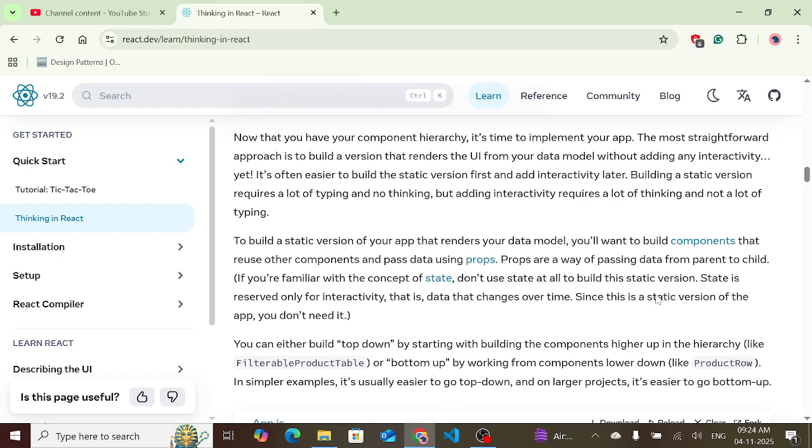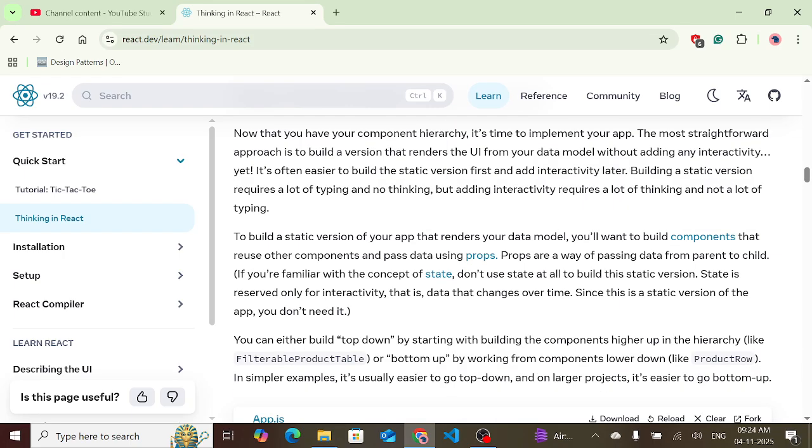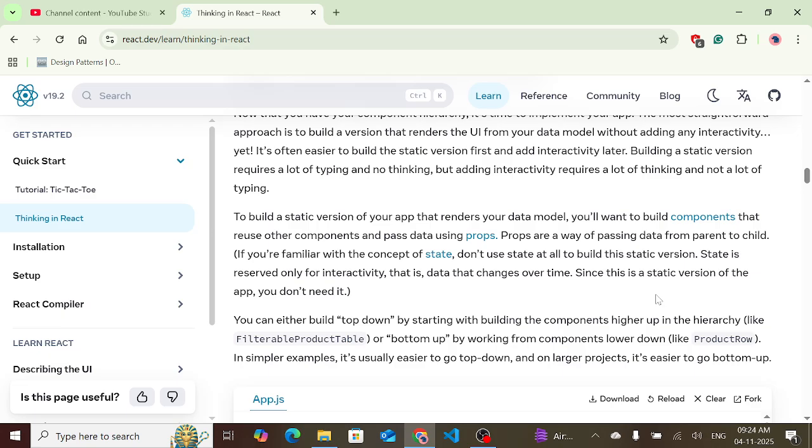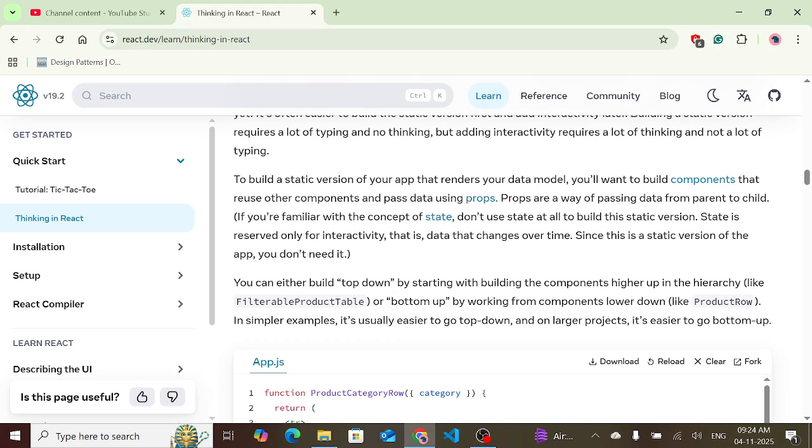So first we'll build components, and we will reuse components and use props and state. In the static version we'll just work with props, because state is only for interactivity, because that state data changes over time.